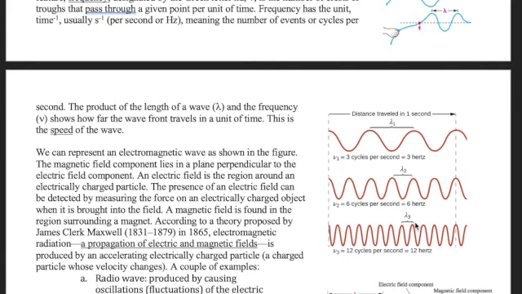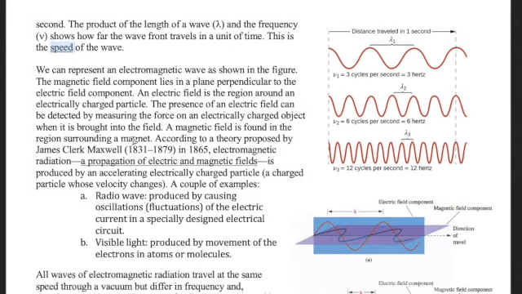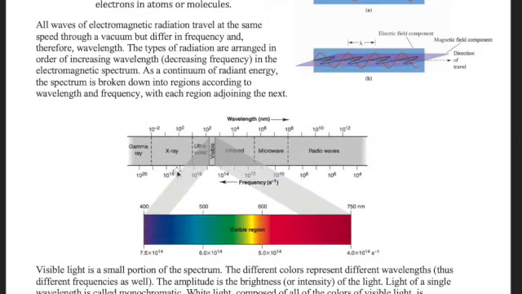When you multiply wavelength and frequency, you get the speed of the wave. For electromagnetic waves, because they can have many different frequencies and wavelengths, we typically list the spectrum or range of electromagnetic radiation based on both wavelength and frequency. Here we have electromagnetic radiation going from really short wavelengths to really long wavelengths. The frequency is the opposite: from very high frequency on this side to very low frequency on that side. Visible light, which is the light we can see with our eyes, is a very small portion of this electromagnetic spectrum. This range is only from roughly 400 to 750 nanometers.